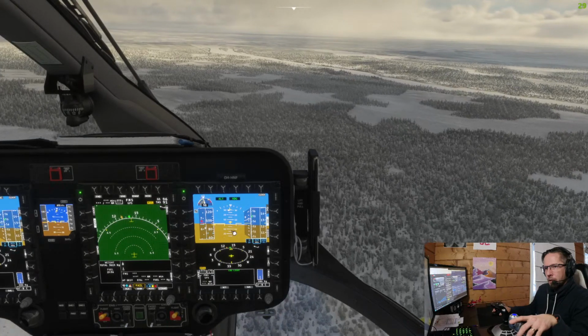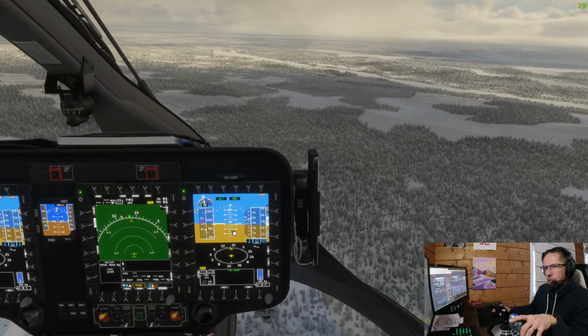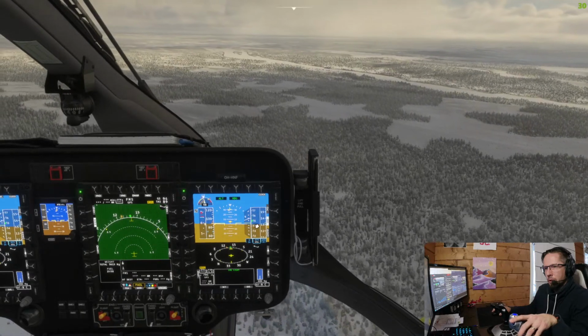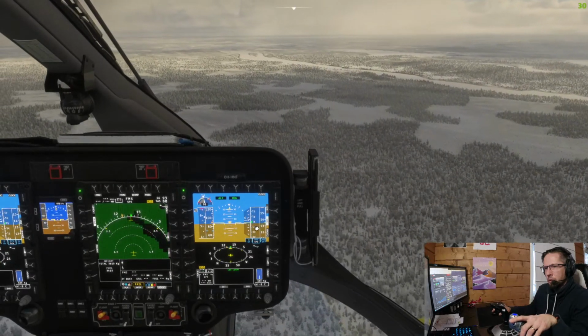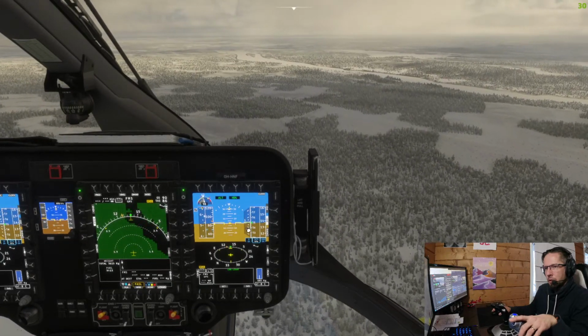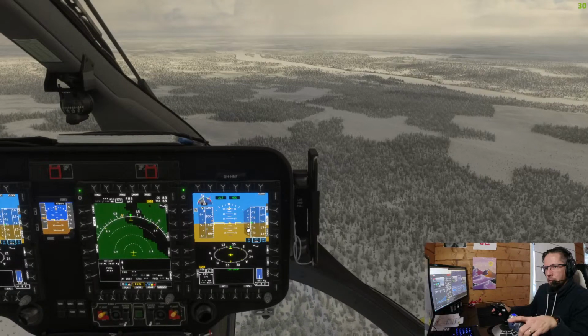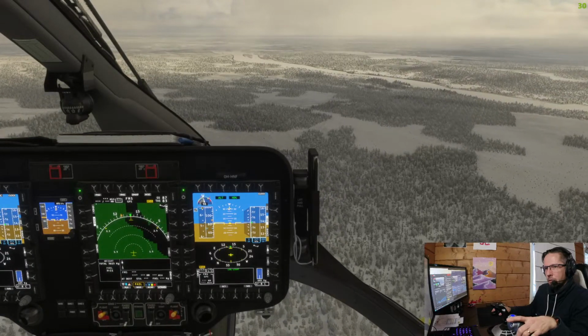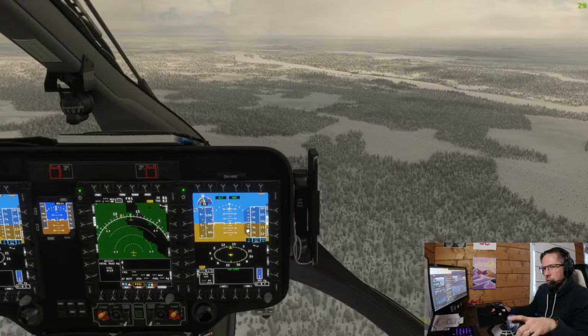And heading is looking good. And now it should capture the 1500 feet, and it does, maybe a little bit too late. And then I'm able to push some more power from the collective. Okay, it's not working in this simulator.